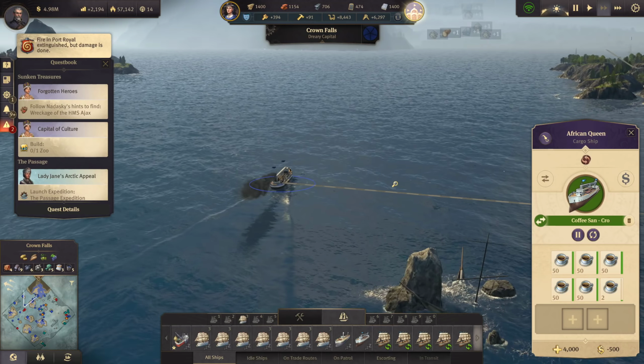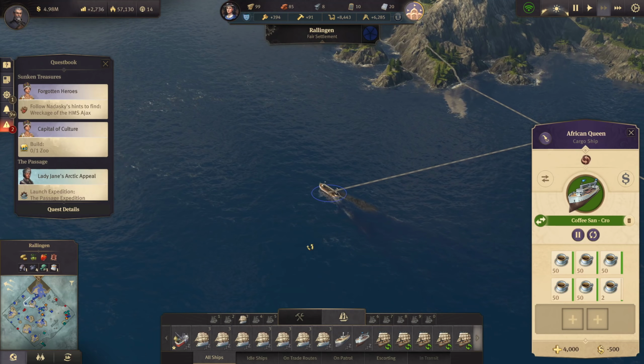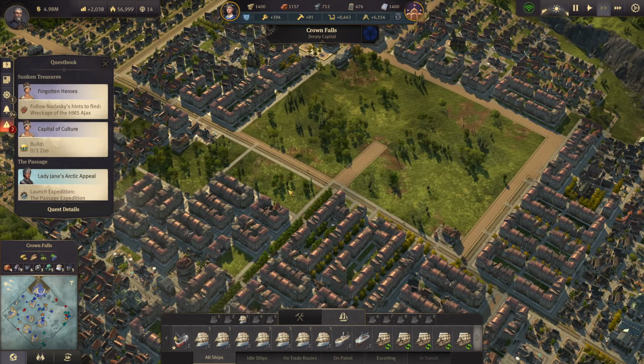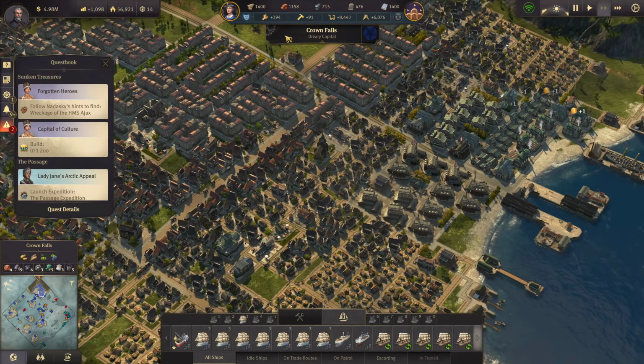And this is the African Queen. And the African Queen is now getting the first real batch of coffee to Crown Falls. And with that, we have then all the materials scattered and all the resources and all the consumer goods for our engineers to be able to upgrade them to investors.